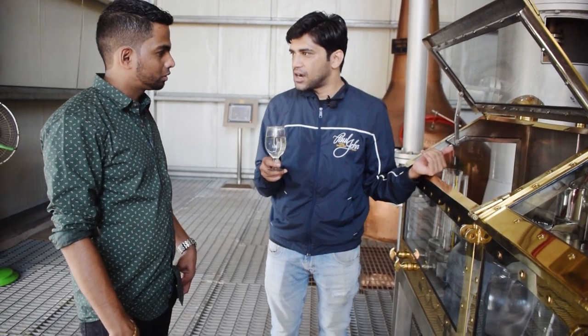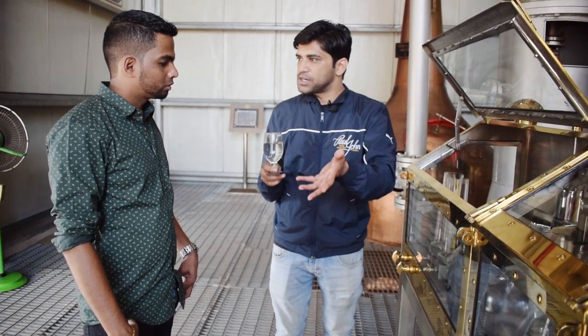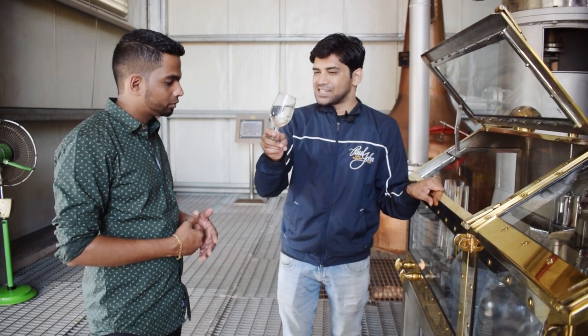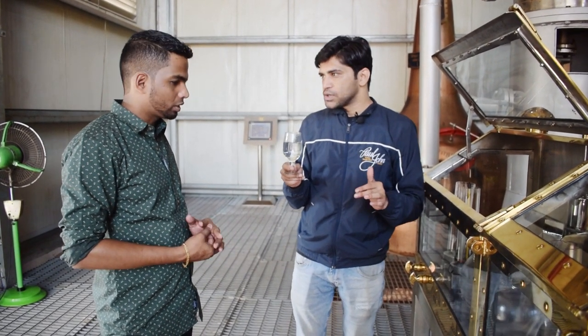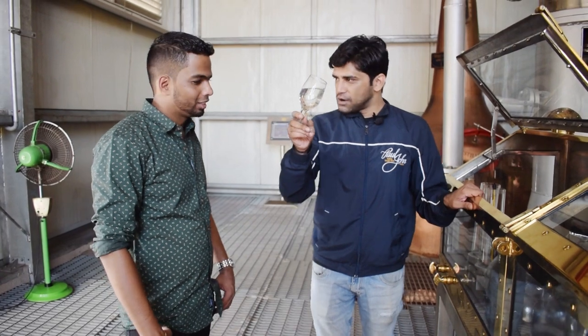So that's the edge that we have over a lot of distilleries, especially in Scotland, because most of them do not have the sensory analysis before they make the cut. Even before we send our spirit to be matured, we use our sensory analysis to collect what we need. So we collect only about 900 to 950 liters of spirit with every batch. It all began with 2 tons of barley and ends with about 900 to 950 liters of spirit. So now we've got the spirit, let's go get our whiskies.